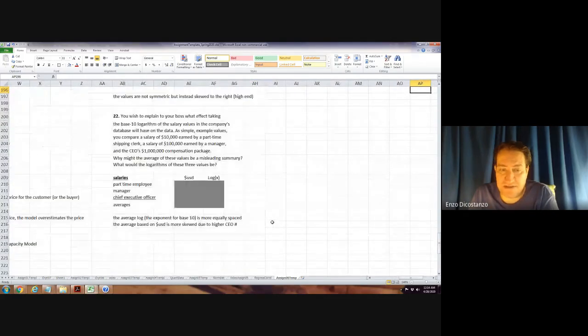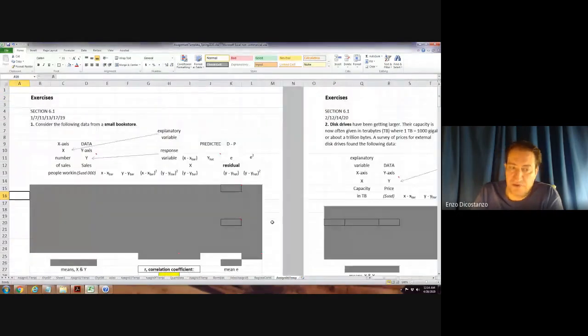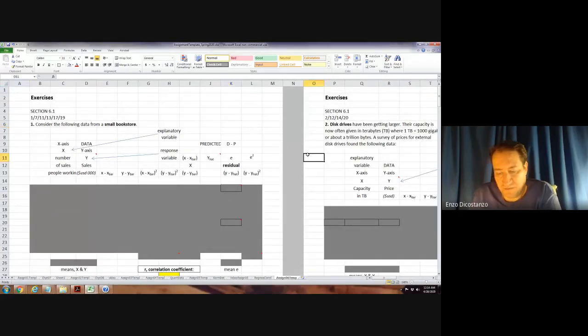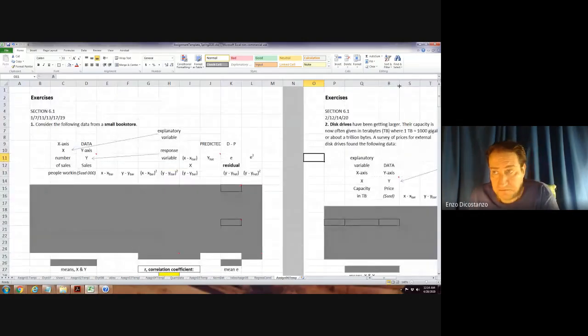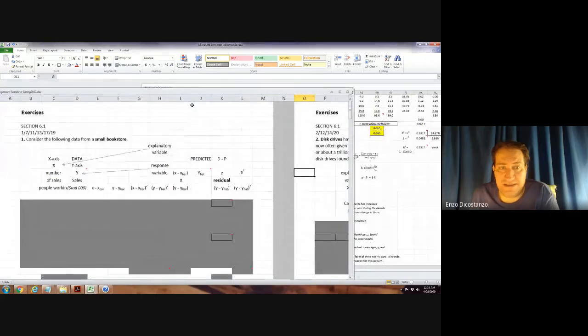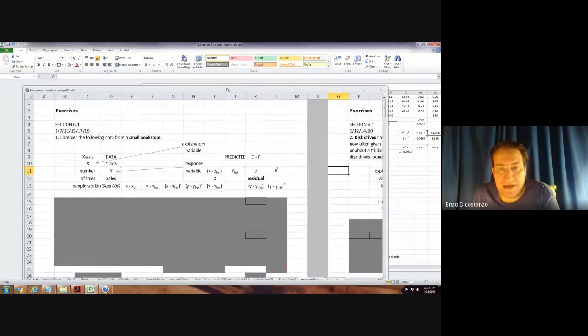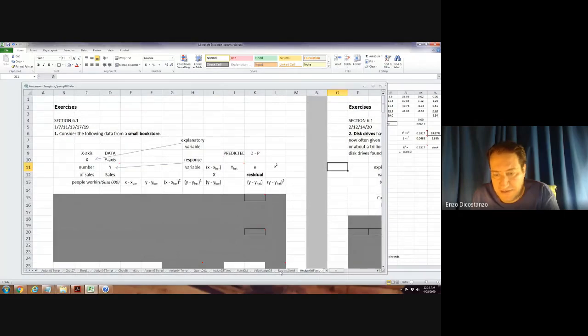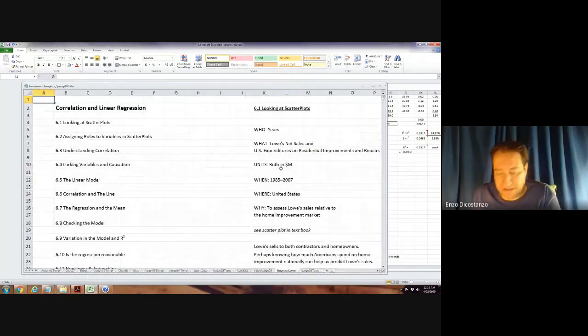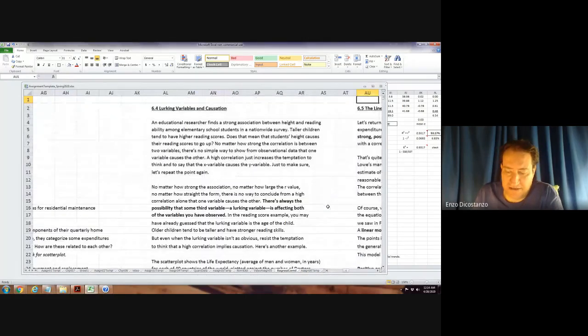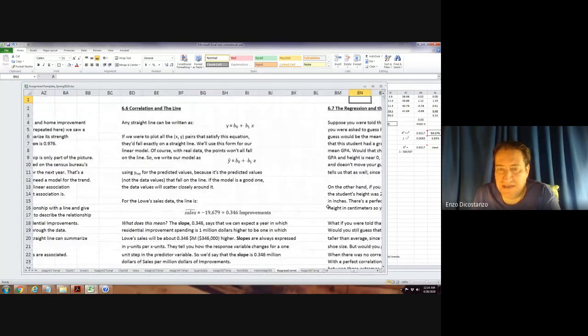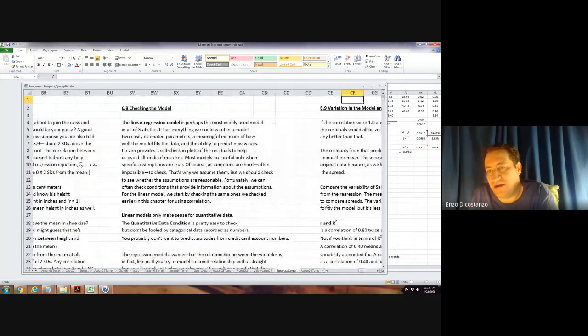Spend the time on this and learn all the things you have to learn. You'll be responsible for the bookstore example, but I'll do the disk drive one soon so you have an example of that. Go to Blackboard, where I'm going to update the assignment template. You have to go to the bottom of these files and look at all the tabs. Go to the regression correlation tab at the bottom, and arrow up and arrow down. You know from class that these files go deep, so you've got to spend the time.